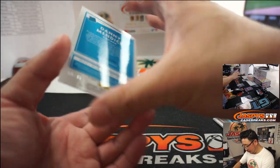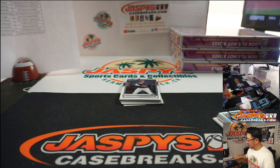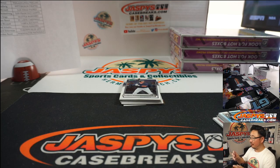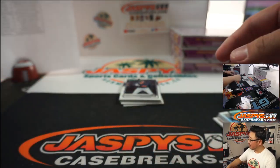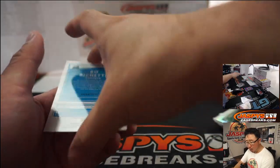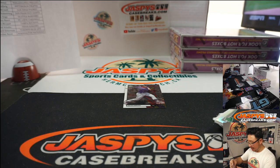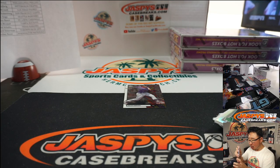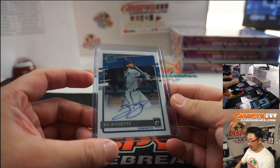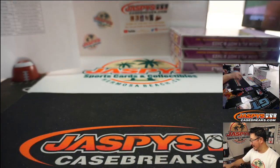And for the White Sox, 64 out of 99, Danny Mendick. Jeremy Agno with the Shy Sox. All right, there's the first pitch. First pitch ball. That's the season. Season has started, folks. Nick Madrigal, rated prospect. And Bo Bichette, nice. Rated rookie autograph for Richard Zitterman. Nice Bo Bichette autograph for the thus far homeless Blue Jays. They have no nest to nest in. Sorry, Blue Jays. They'll find a nest soon.